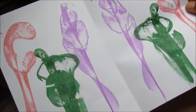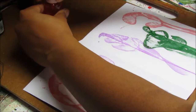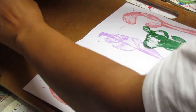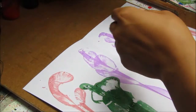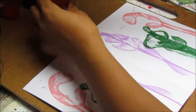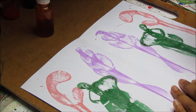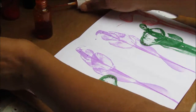Funny one, actually. String was going all over the place with that one. And I do kind of want one in the middle. So I'm going to take the orange food colouring just to show you that you can use that as well. And you can see that these are much lighter than this one because this is just a strong ink. But when I make sprays, I do tend to water down my inks.